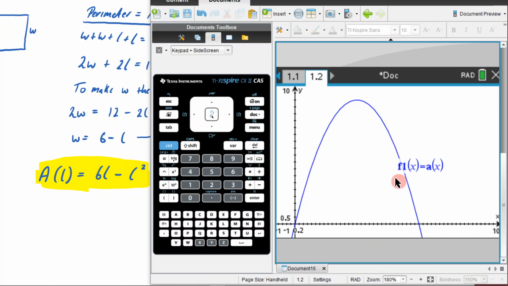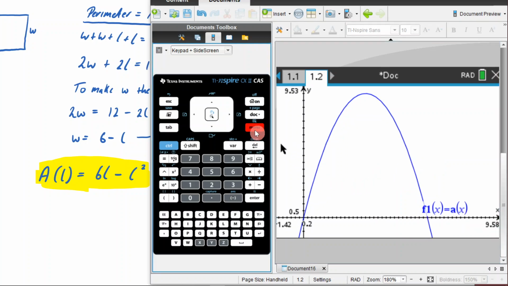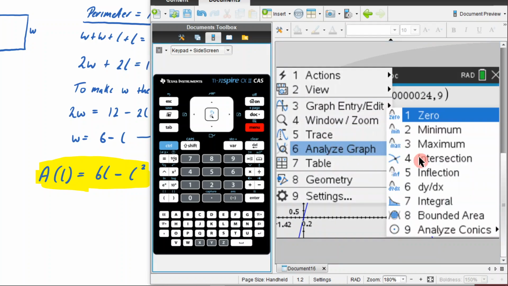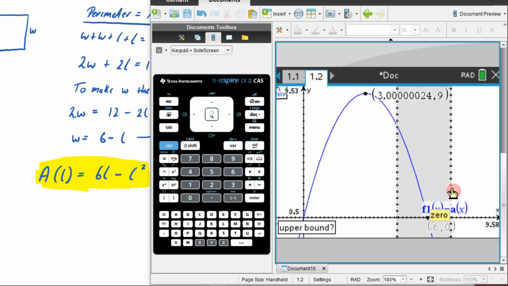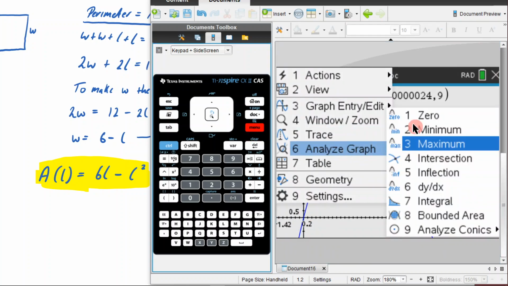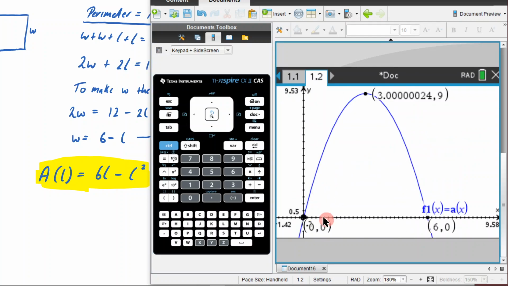With our CAS, I know it can be intimidating, but you just got to put in the time to get better at it. Okay, so what are some things that we want to find here? We need to graph this. So obviously we want to find the maximum. There it is. We want to find our x-intercepts. So 0. And you can see that this one goes through 0, but we'll do it anyway. Perfect. So we got our x-intercepts and we got our maximum. As you can see here, the maximum area is 9 and it occurs when the length is 3.